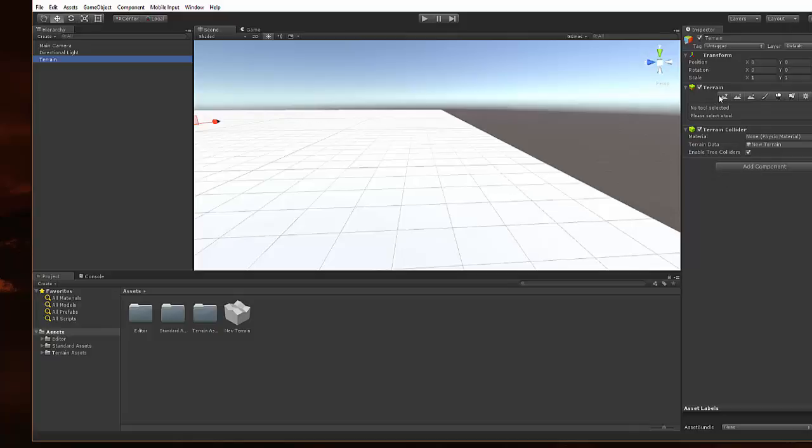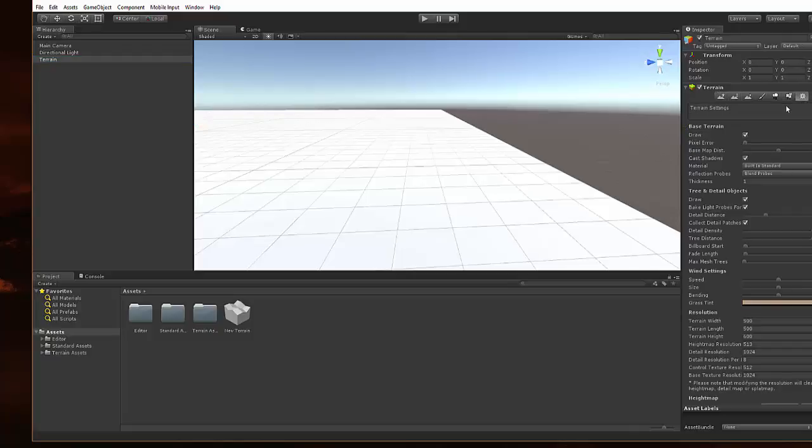The first thing we're going to do is actually go to the far right, to the gear that stands for settings. And we don't need to change many of these things, but we are going to change the terrain width and length for now. It's important that if we want to do this, we do it now. So I'm going to go ahead and make this, I always do that by accident, 1000 and 1000. 600 should probably be good enough for the height, so you might want to go ahead and change it to about 600 if that works for you.